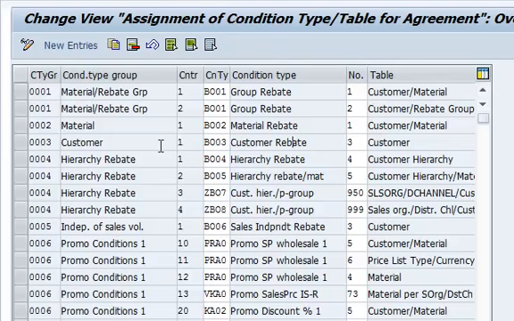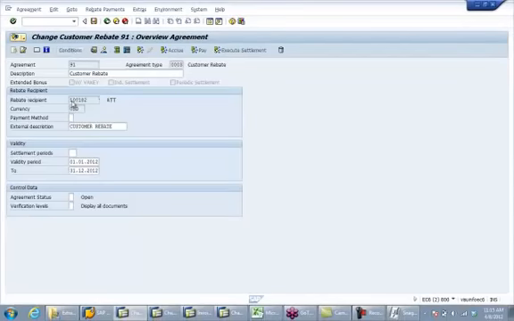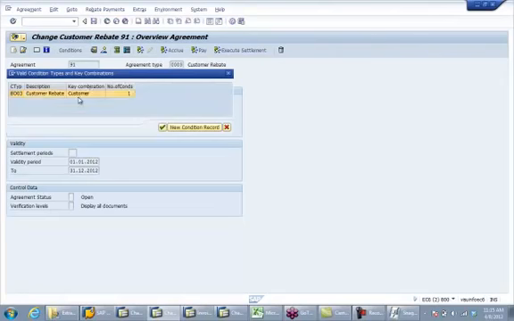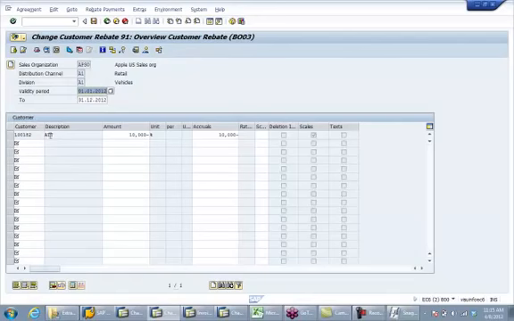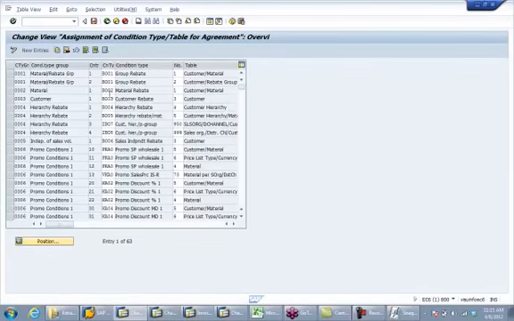That's the reason whenever you try to create an agreement, in this screen you are actually getting a VK11 screen to create a rule for a customer, because you maintained a condition type BO03, and this is your condition table.